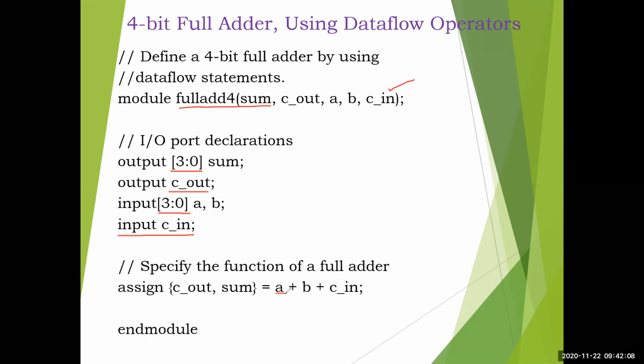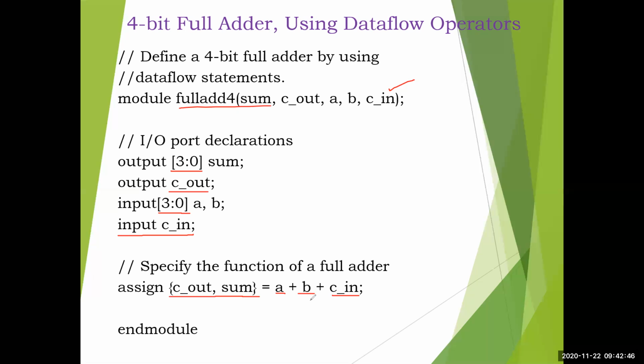So what I have done is A plus B plus Cin, and that value is assigned here using assign. Together it will hold the value of the output. Sum will have the 4-bit sum, and Cout will have the carry generated from this addition. Simple assign. This is the concatenation operator, and it can have any number of operands. Here it has 2 operands, Cout and sum. A plus B plus Cin uses the arithmetic add operator, plus is the symbol, and these are the names A, B, Cin. So we have just added them.